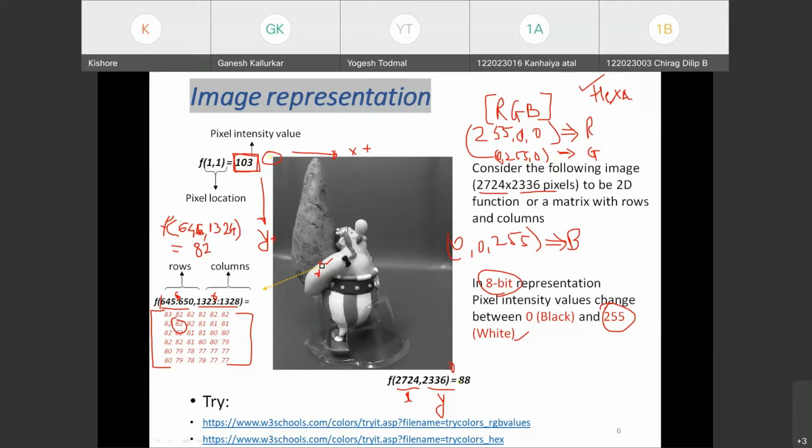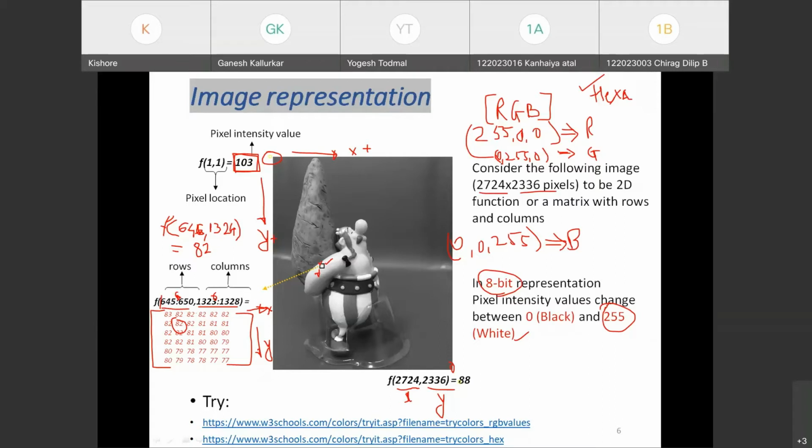Why this value? This is the x direction and this is the y direction. So what is the first x? It starts at 645. So you take this value. This is going to tell you about 645 comma 1323. Okay, this value is the intensity at 645 comma 1323. Then what is this value?